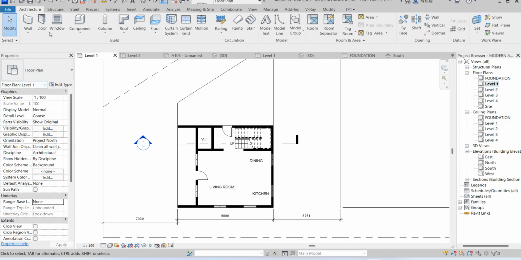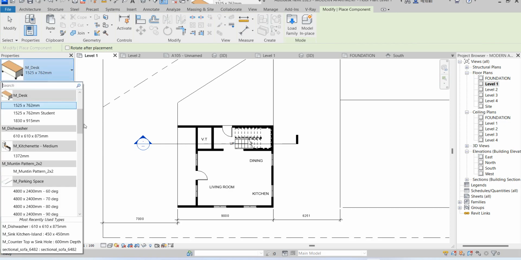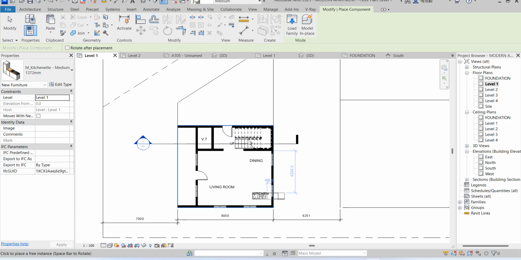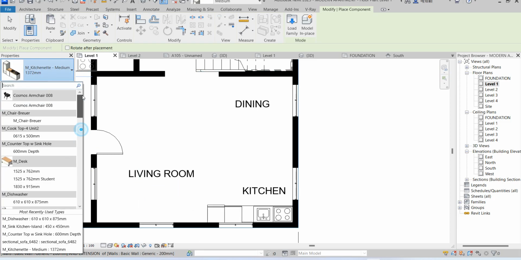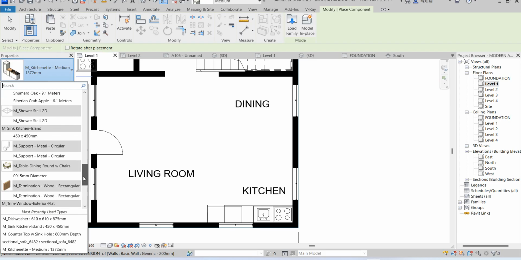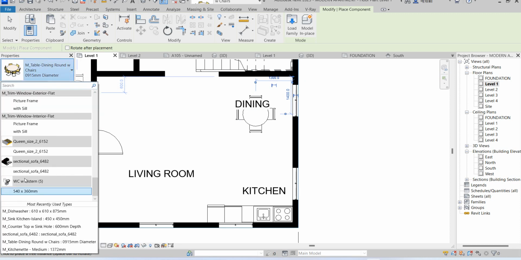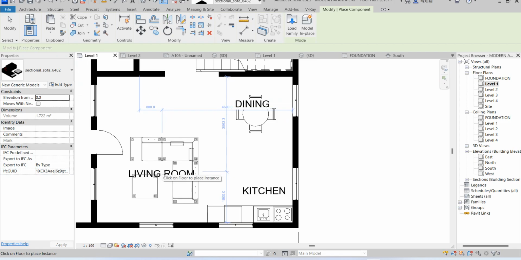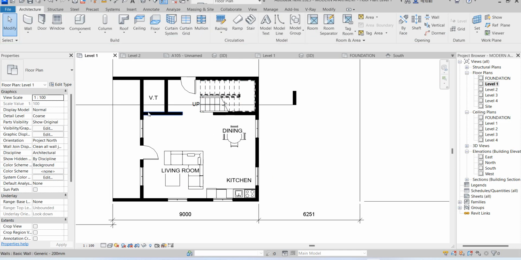Go to level 1. Then now let us put the, so we have kitchen cabinets to be placed. So let it be here. It's an open kitchen. So next we go to and check whether there will be dining. And then we have dining now. Place your dining here. So the next is to go for sofa. And we have sofa here. Put your sofa in the right place. So all these things are well arranged now.